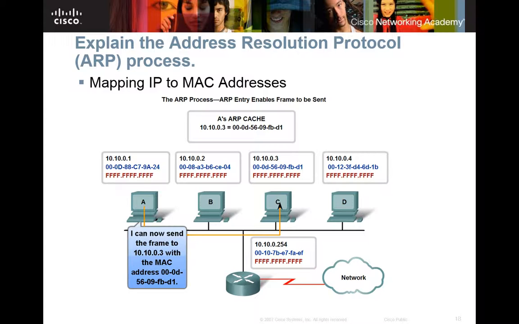ARP, Address Resolution Protocol, is just like DNS, with the exception that DNS takes a colloquial name, like Contoso.com, and translates it to an IP, right? Because we don't remember all the IP numbers for every single server in the world. If I want to get to Microsoft, I'm going to say Microsoft.com, right? I don't know that it's 123.68.42.10. I don't know that. And I'm sure that's not it anyway. I'd be surprised if it was.